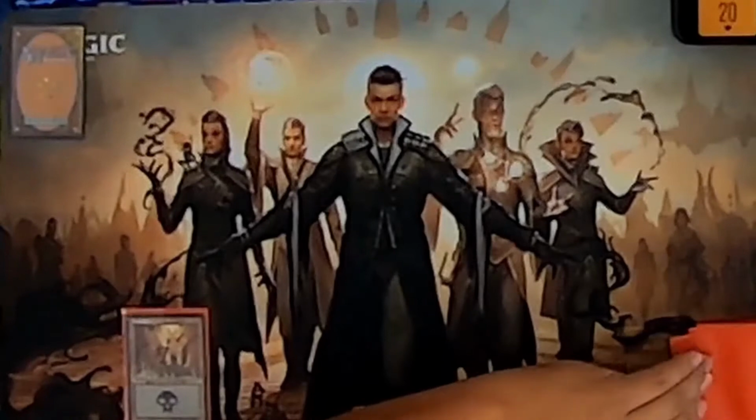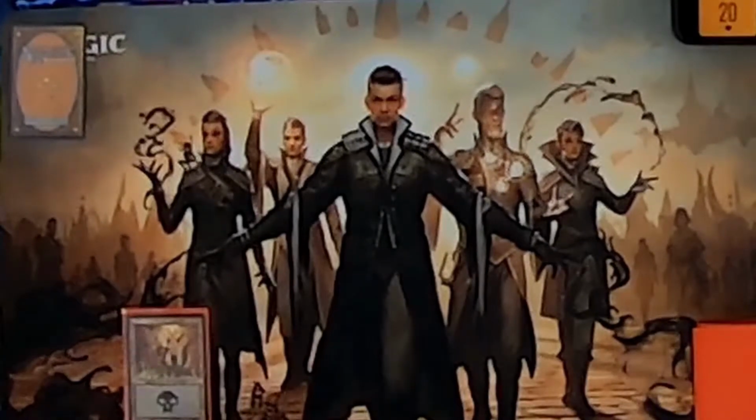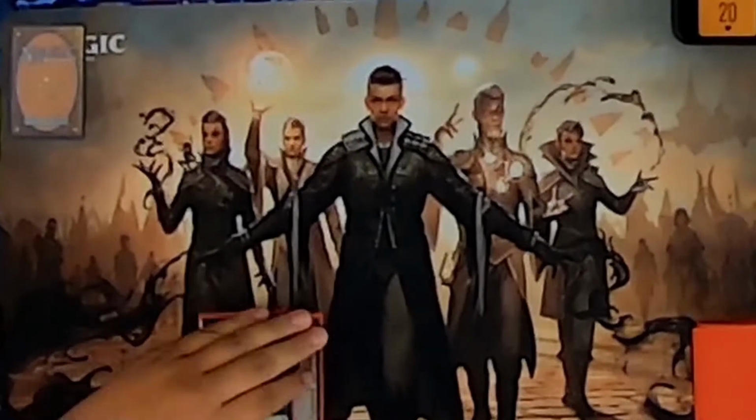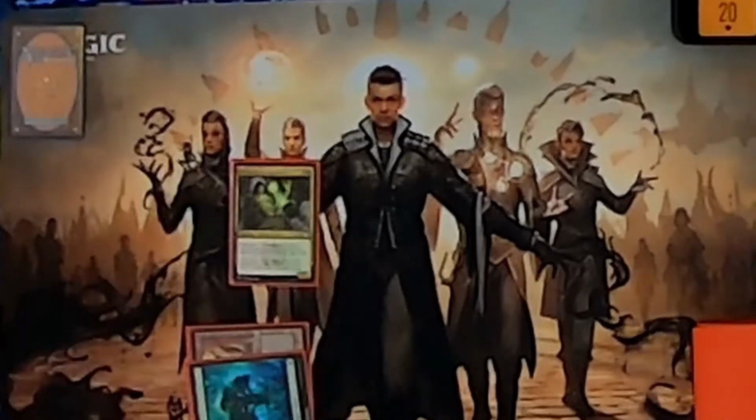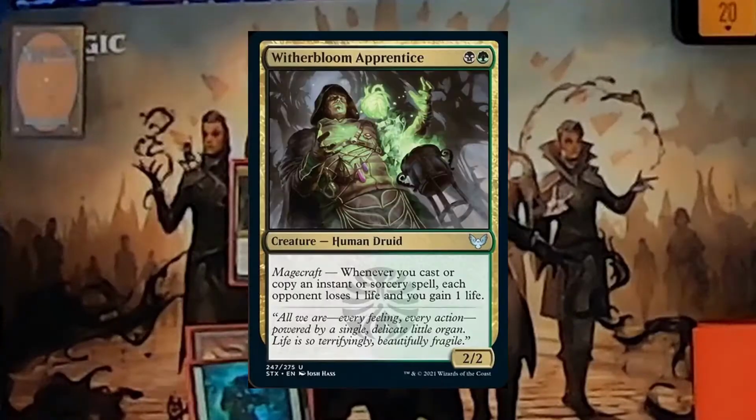I will draw for the turn. I'll play a forest, and I will tap 2 to cast a Witherbloom Apprentice, which is one of the key cards in my deck because I don't have very many creatures, and all the creatures have like a Magecraft payoff. But this card being the best Magecraft payoff in my hand, I'm pretty excited about this one too. The 2/2 with Magecraft says whenever you cast or copy an instant or sorcery spell, each opponent loses 1 life and I gain 1 life. And I'll pass the turn.